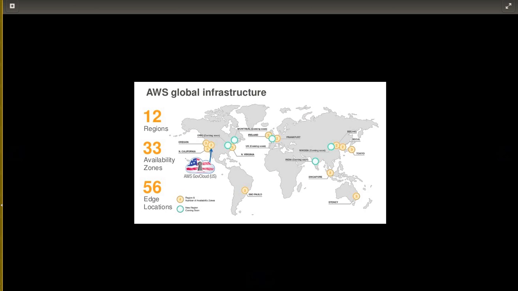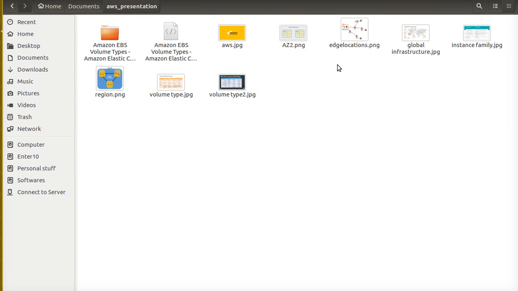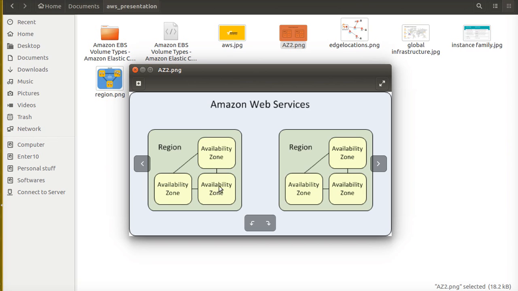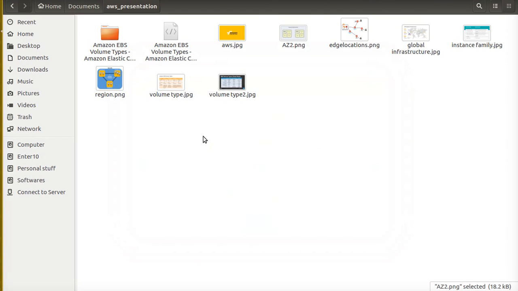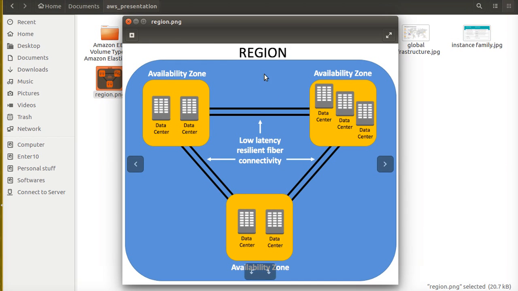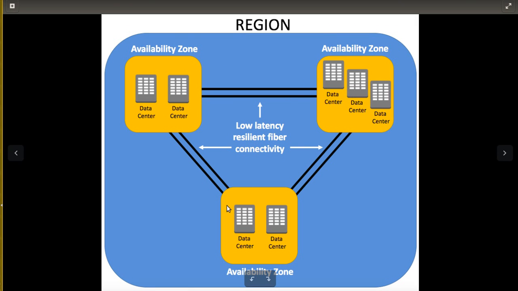Let me show another picture. These are the regions and these are the availability zones, and there are more. In this we can clearly understand the region, and these are the availability zones, and each availability zone is connected with each other with very low latency fiber optics connectivity.